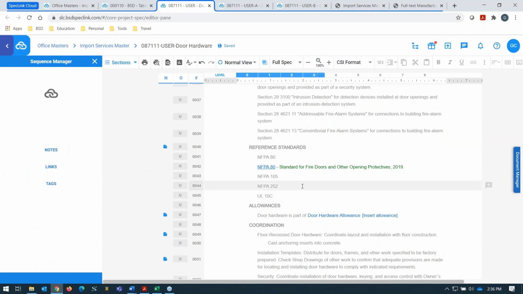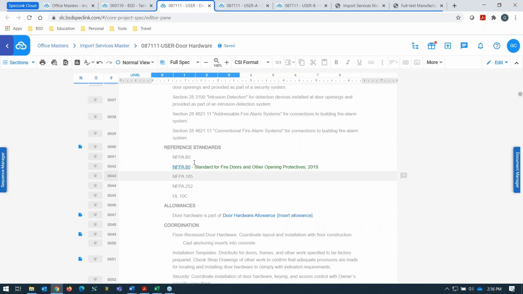These came over with the import, but this one in particular is really the way you want this to be, because if it's one of the 2,000 plus reference standards that we track and update, you're going to get that capability. You're not going to have to keep track of NFPA 80 anymore. The reference standards article in Part 1 is tagged in a manner that allows you to drag and drop reference standards anywhere in the body of the section.